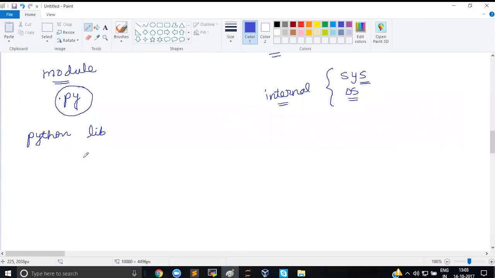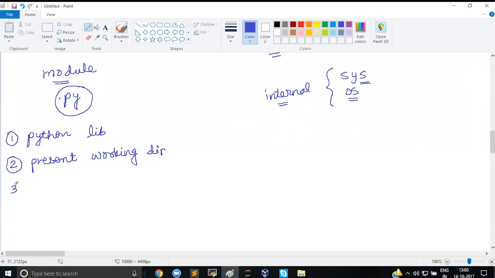You can place your module over there. This is the first place. Or you can place the module in your present working directory, the directory in which you are working, keep the module or the Python file over there so that it is accessible.